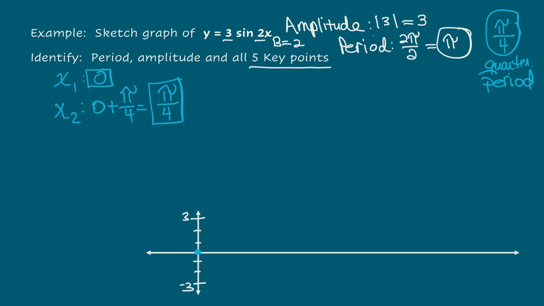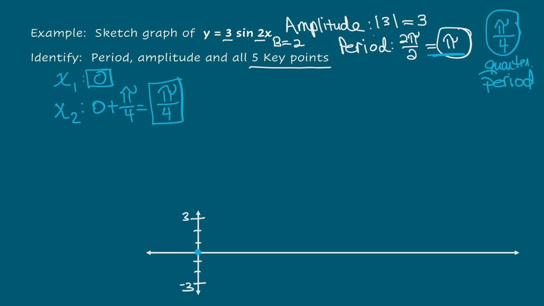So that's going to be my first point that I come to after my starting point. So I'm going to come to pi over 4. So what I'm going to do is I'm going to count in pi over 4 increments because that's my first maximum, and I'm going to go ahead and be crazy and I'm going to graph 2 cycles. So that means I'm going to go from 0 to 2 pi. So one cycle is going to happen at pi, and I want to go from 0 to 2 pi is what I'm going to do because it's, you know, it's not that hard to do.